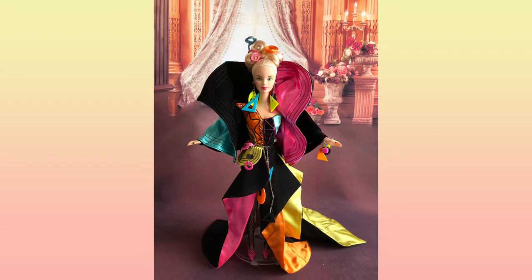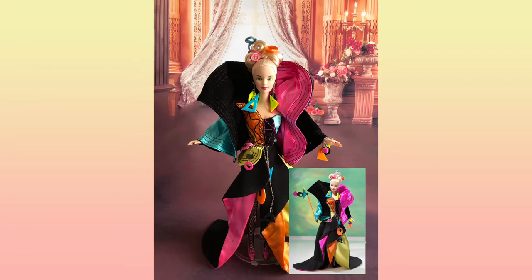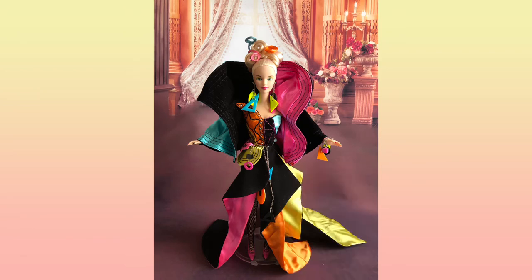Since I bought her as a loose doll, she didn't come with her original handheld mask and her original black heels. But I already gave her a pair of pink heels to go with her whole style, which I think is better than her original black heels. I'm happy with her whole style even without the handheld mask. She is also wearing fishnet leggings which are highly promoted by other big brands. I think her whole exaggerated style can be a fashion icon for these days — if she is not attending a Masquerade Gala, she could definitely shine at the red carpet.